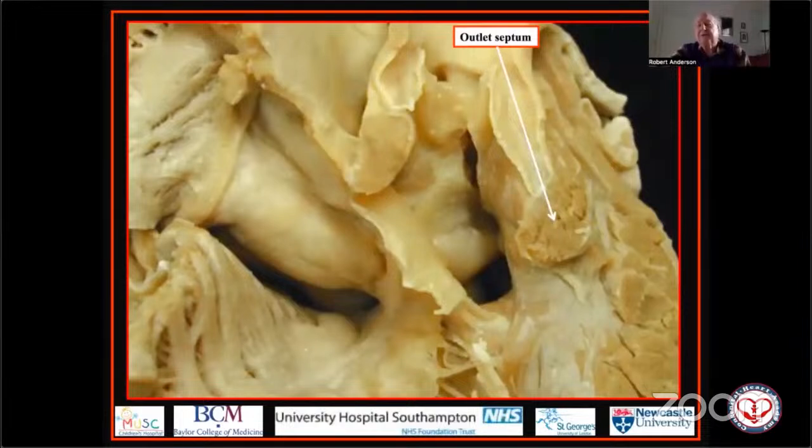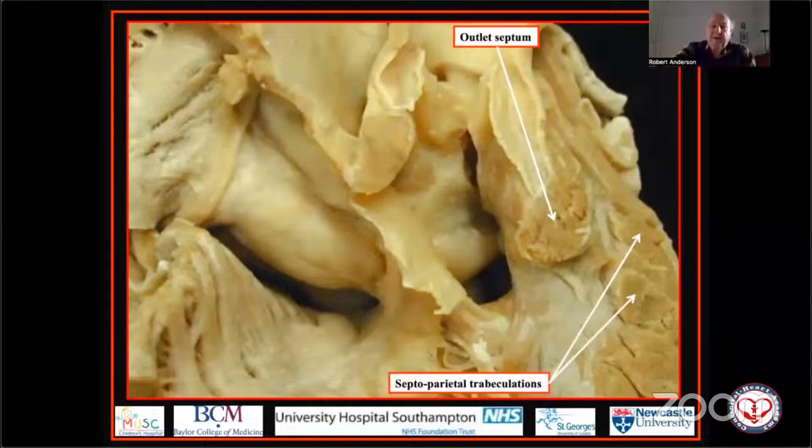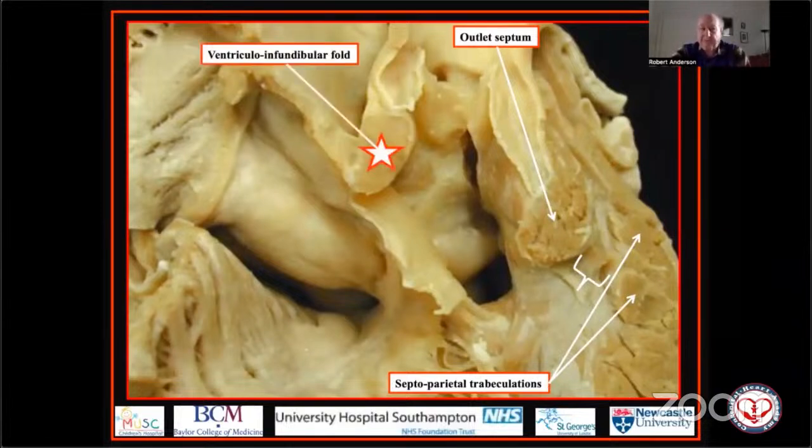There is the outlet septum. It is deviated in anterocephalad fashion. There are the septoparietal trabeculations. And there is the squeeze at the mouth of the subpulmonary infundibulum that tells us that we're dealing with tetralogy of Fallot. But look at what's going on in the aortic root. There you see very nicely the extensive ventricular infundibular fold that is separating the overriding component of the aortic root from the tricuspid valve. But trace that ventricular infundibular fold, and as you see, it produces a completely muscular subaortic infundibulum.